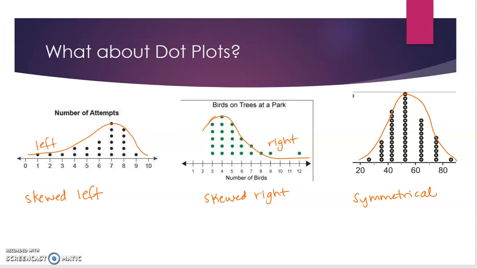So again, see if you can remember, skewed left, is the mean bigger or smaller? The mean gets pushed smaller, so the mean is smaller than the median. Skewed right data, is the mean going to be bigger or smaller or the same as the median? The mean gets pulled with that tail, so therefore the mean is going to be bigger than the median. And then symmetrical, they'll be about the same.